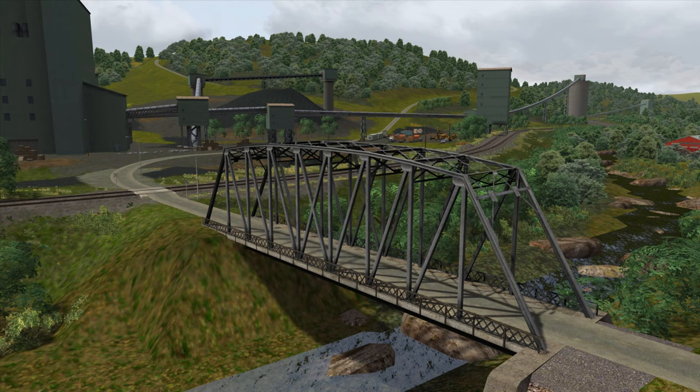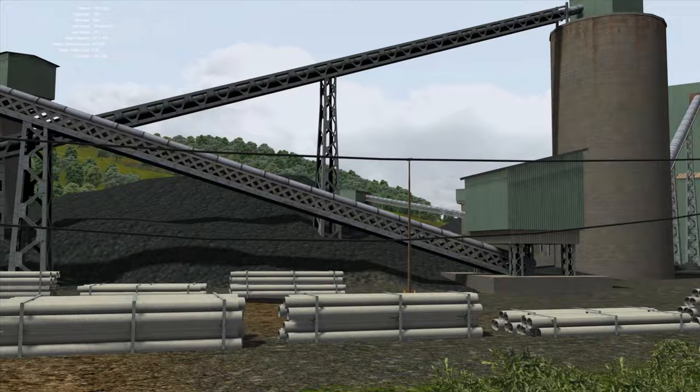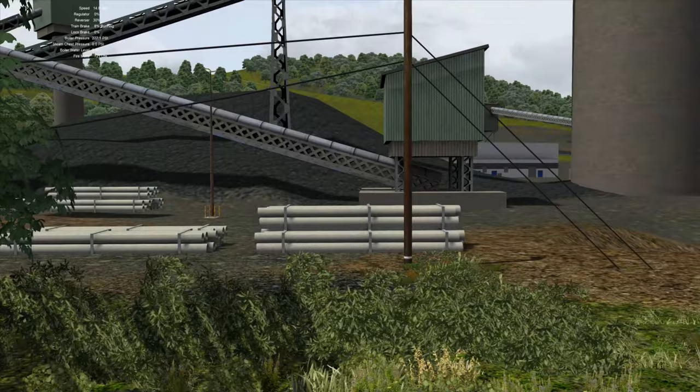That bridge is portrayed here in the game as being in good condition, but in reality, it's rusty, completely unusable, and hidden off in the weeds. There's also no crossing here, as the road doesn't exist anymore. The Emerald Ballpark was moved just to the west, next to a now-defunct drive-in theater, where it sits today.